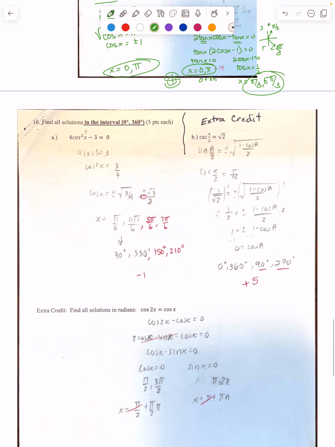Number 16, you did get this correct, but you only listed the positive answers, and you did have the negative sign. So it looked like you knew that you would want both. So when you're looking at where the cosine equals radical 3 over 2, well, cosine equals radical 3 over 2 here at pi over 6. And then down here at 11 pi over 6, both of those are positive, but negative answers work too. So I could also have 5 pi over 6 and, and it's in degrees, sorry. So 30 degrees, 150, 210, and 330. So all of those would have been solutions, and you only listed the ones that were positive, but otherwise you did the question correctly.